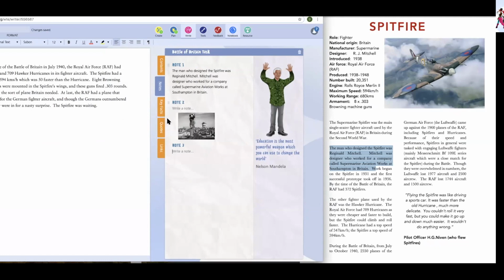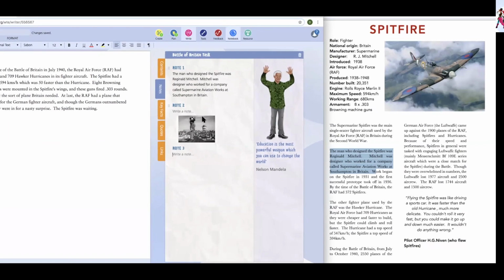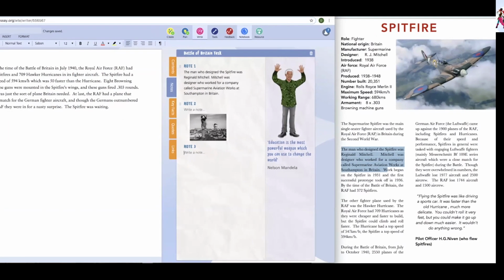But look, I can write a note about this image. I'll just click on my screen so I'm live again. I can write a note: Spotters used to stand on buildings in London looking for enemy aircraft.